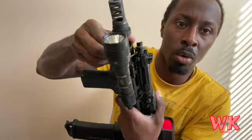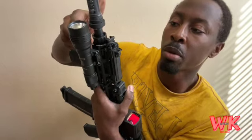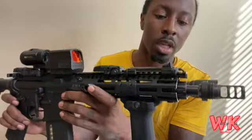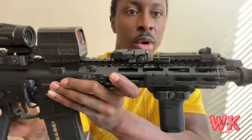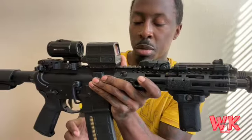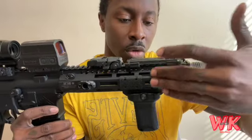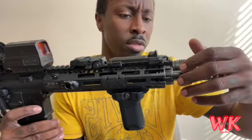I can twist it all the way up to 12 to open the gas port up all the way. I run mine on 2. 2 is what works good for my gun. Yeah, that thing was super clutch. Pretty much what I end up having to do, because Rifle Speed only makes these adjustable gas blocks in certain sizes, certain lengths. Like it literally has to be for a mid-length gas system, a pistol gas length, or whatever the other third is, carbine, pistol and rifle length gas systems.